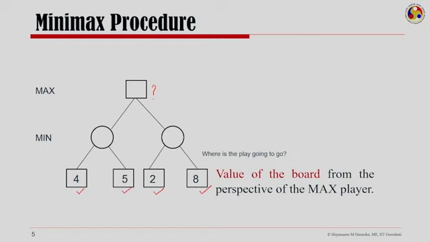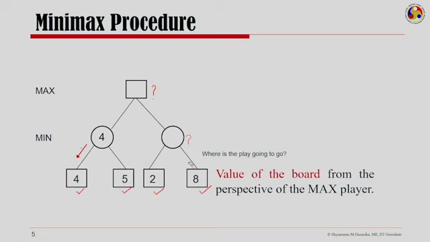If you look at this node of the tree that Min is playing, Min would rather go to the left here than here, because going here would give him a 4, whereas going here would give him a 5, and his idea is to keep the score as low as possible. So he goes there and backs up this node value as 4. Now, going by that same logic, if you look at this other node here, Min has two choices. Either he plays towards this board or he plays towards this board.